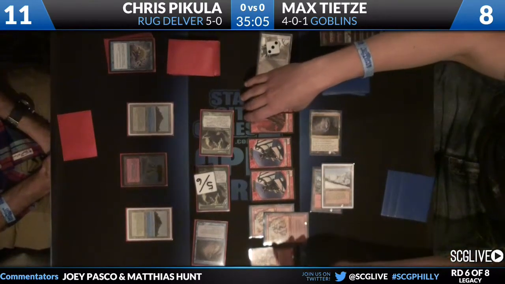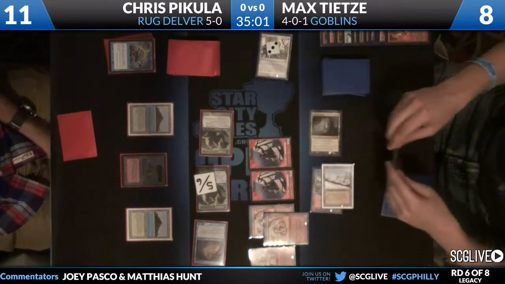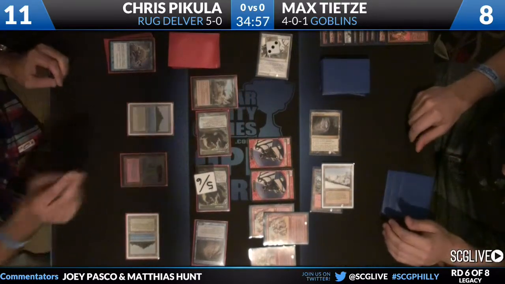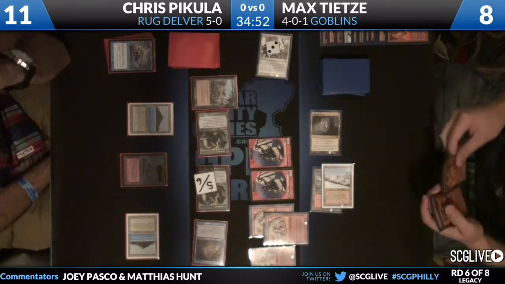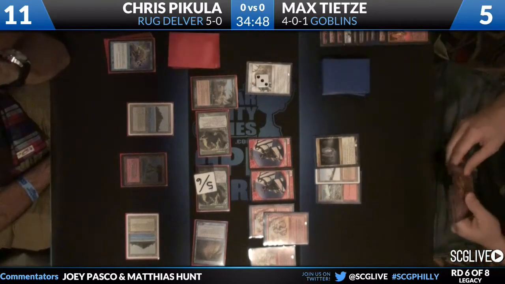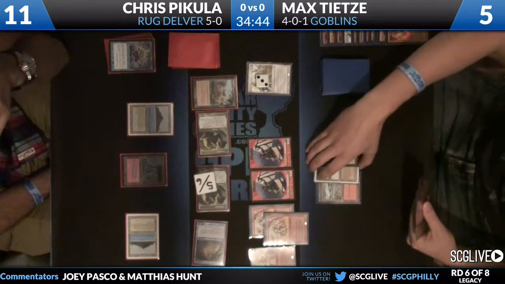And you're going to see these Tarmogoyfs come over, and we're going to see Max go ahead and chump block with two of his goblin tokens. The Insectile Aberration gets in for 3. I think Max is now at 5, and a Nimble Mongoose is going to join the force. Pretty sure Chris has Threshold at this point. It's close. I believe so as well, though.